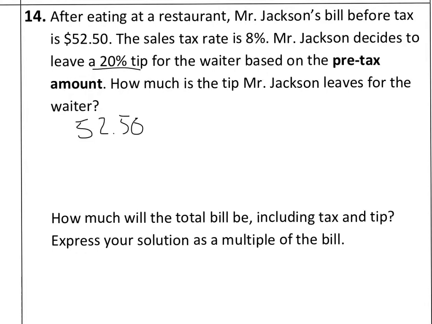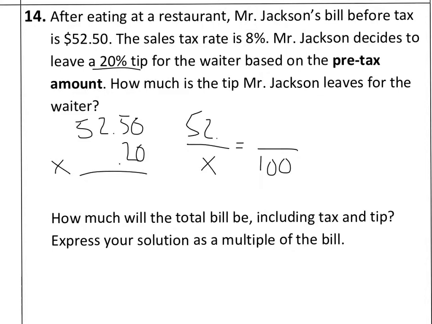The old way is you would have taken 20%, changed it to a decimal, and multiplied, and then added it. The new way that we were thinking was this. We don't know what his total after the tip is going to be, but we do know that before his tip, he paid $52.50, and if he left a 20% tip, you add that to 100, and it's 120% of the original bill.